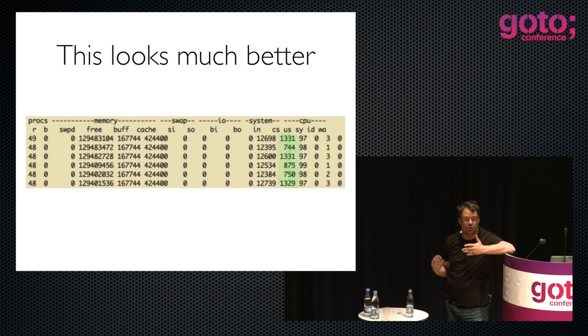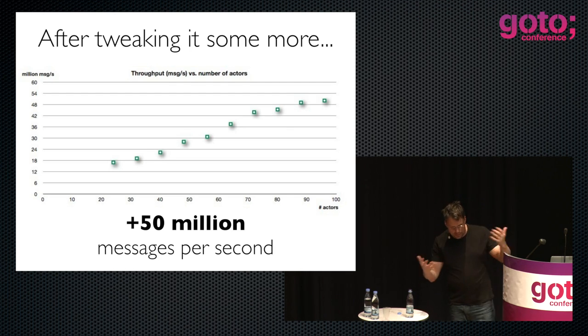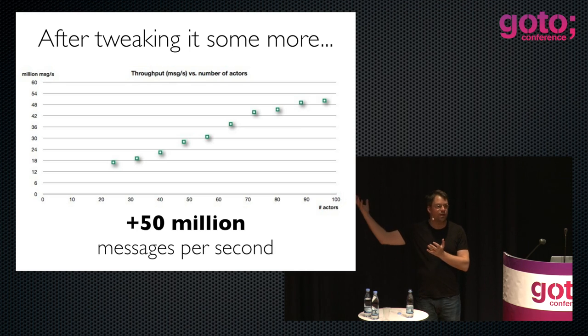And with some even more tweaking, both internally in the fork join pool as well as in Akka, we were able to push more than 50 million messages a second. And the nice thing is that this wouldn't have happened if we hadn't been able to use the fork join pool and run into this bug, so it could be fixed. And that's something everyone can benefit from now. This fix will of course come in Java 7.